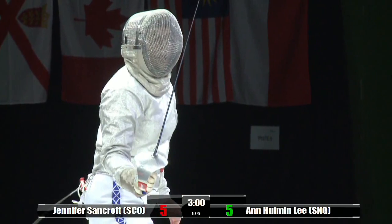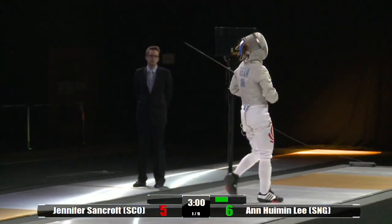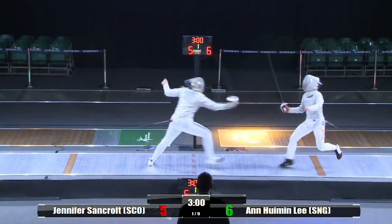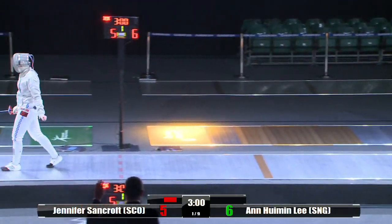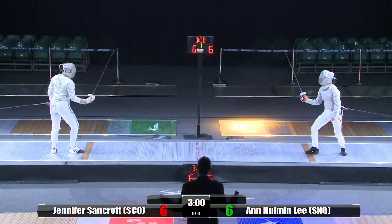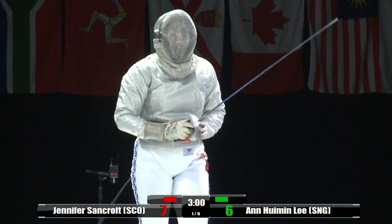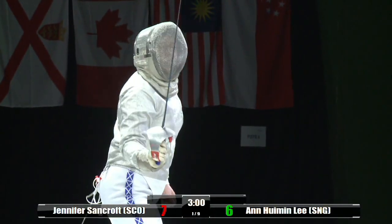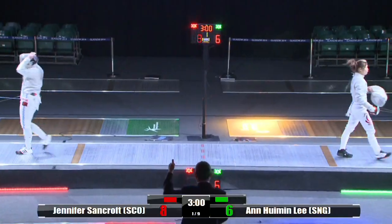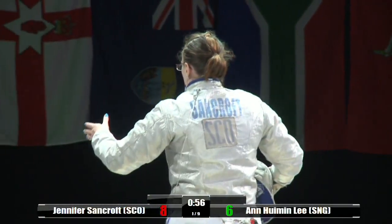In Sabre, you really have to have lightning reactions and be lightning quick. Look at that — fantastic, lunge all the way through the middle. That's a flying attack there from the right. Jennifer striking right back with almost the exact same move. What a fantastic riposte — she's saying, you know what, I'm going to give it back. So just explain that for us — we see both lights coming on there. Yeah, basically she just started first. We're talking about the right of way and the referee could see that she started first. We're talking about milliseconds, and that's what the referee has to look out for in Sabre.